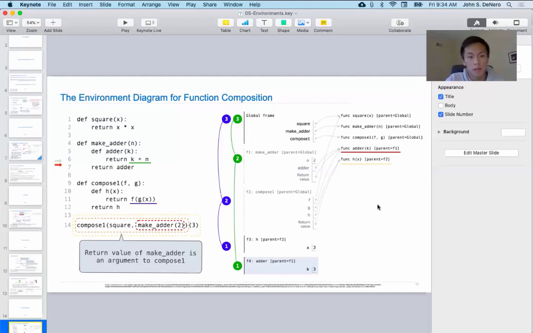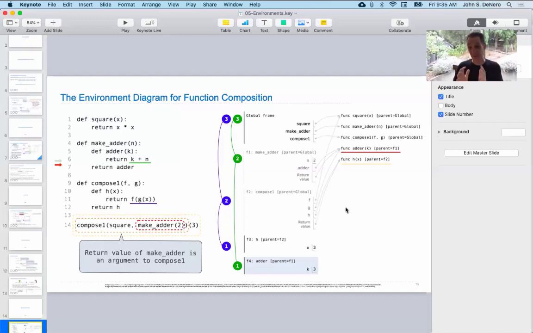Got it. So just to clarify, for that specific line, it needs to call the arguments first, square and make adder, before it actually calls compose one. I would say you have to evaluate. You have to know what the actual parameters are. So if I call a function with 2 and 4, then that function is ready to go. I know what the values of the parameters are. But in this case, the first parameter is fine. Just the name of a function, nothing to do. Notice there's no parens there. I'm not calling the function. I'm passing the function name as a parameter.